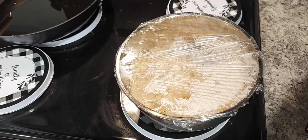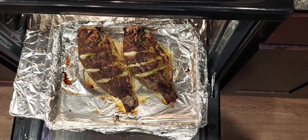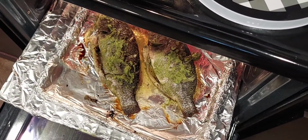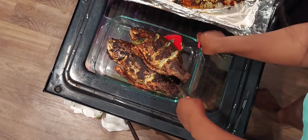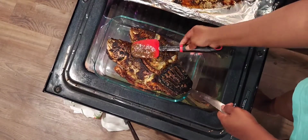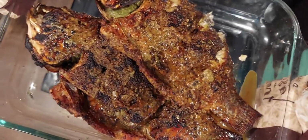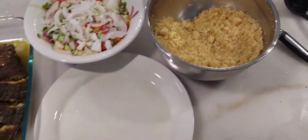All right. We're almost done, guys. Almost. Look at this tilapia. Nice and juicy. So one side is grilled. So what we're going to do is flip it over and put it back in the oven for another 5 minutes. And voila, look at this beauty. It's nice and juicy. We actually put it in there on broil for about 10 minutes on the first side, another 10 minutes on the other side. And look at this, nice and juicy.